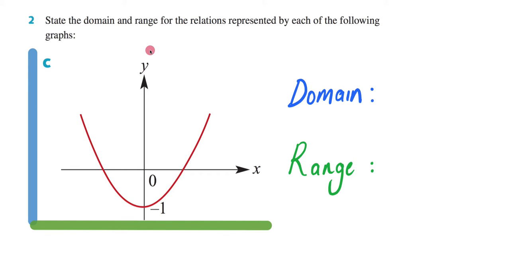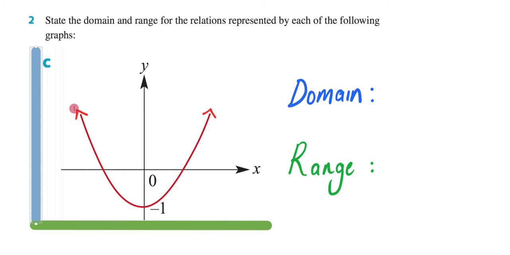Now immediately upon looking at this graph there's one thing I want to add, and that is arrows. I want to put an arrow here and I want to put an arrow here because this is going to tell me that this graph is going on for infinity, and that's really going to impact my domain and range. Because although at the moment, if we were to look at my vertical line, which is going to help us determine the domain, at the moment it looks like it's not touching my graph.